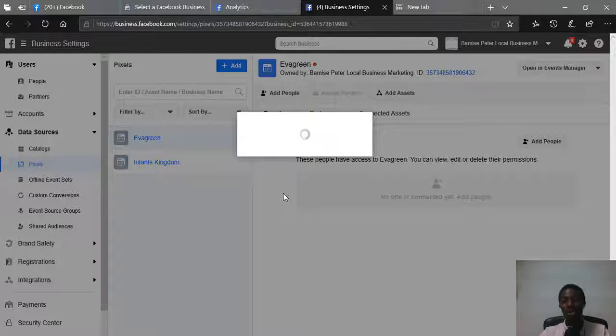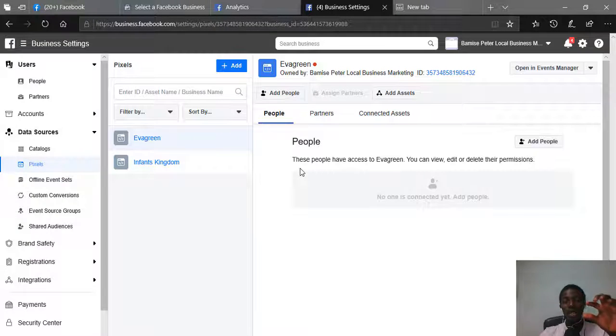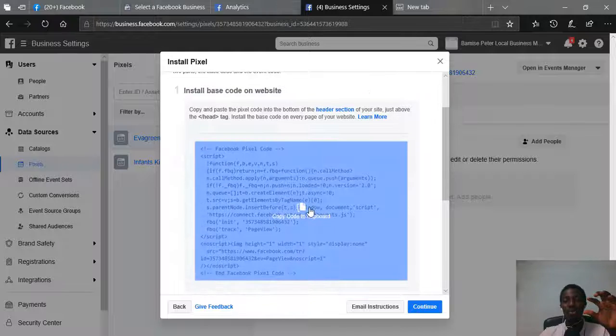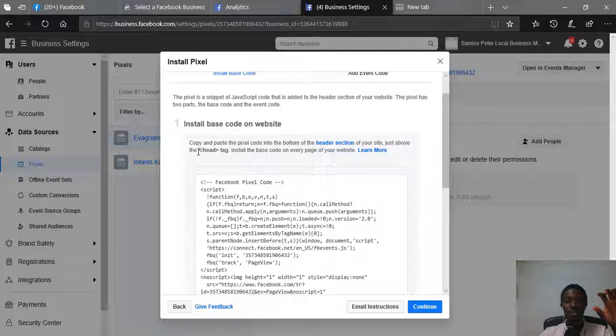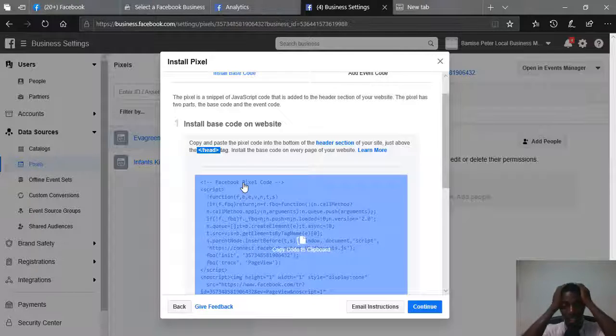They will direct you on where to put it. If you are a website owner and you don't have access to the back end, or you have somebody who designed your website for you, you just give them this code. Once you give them this code, they will be able to install it. They will install this code in the header tag. This language you might not understand, but it's the coding aspect of your website. Don't worry, there's nothing technical about it.